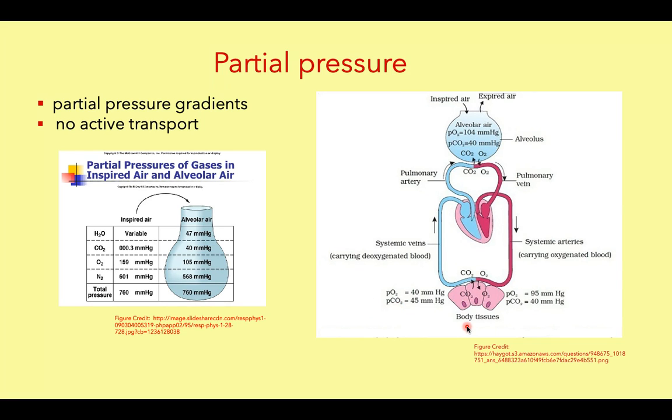Once the body tissues have used up and metabolized and done cellular respiration, they're producing CO2, and that's exerting a higher pressure here. And this is important because there is always a gradient. The systemic partial pressures never really equilibrate between the oxygen and CO2 because these cells are constantly using the oxygen and producing CO2. So the tissue oxygen is slightly less than the oxygen of the blood leaving the systemic capillaries. The tissue CO2 is always slightly higher than the systemic venous CO2.